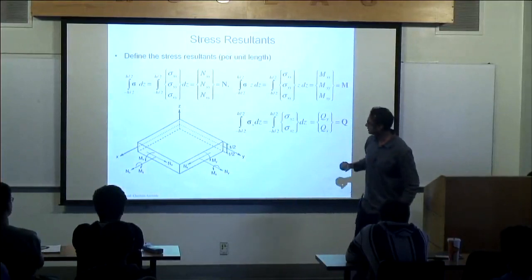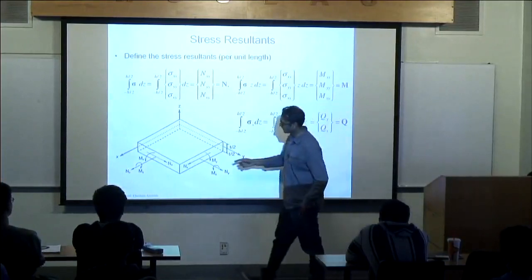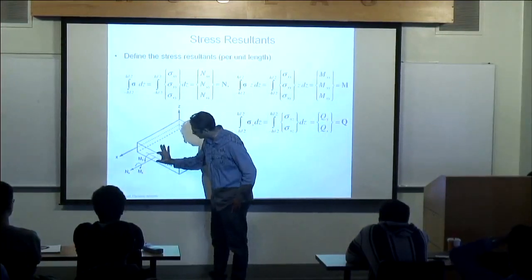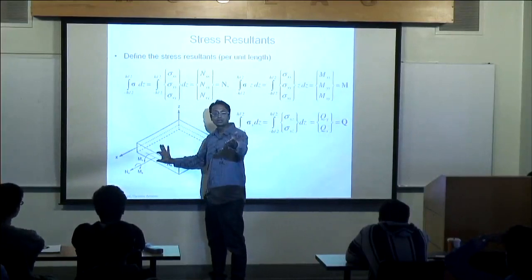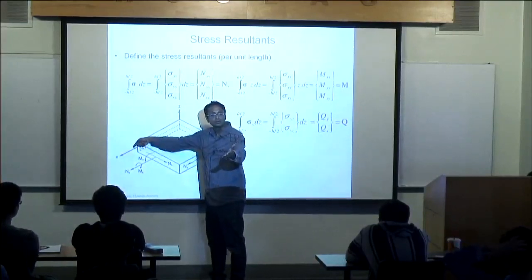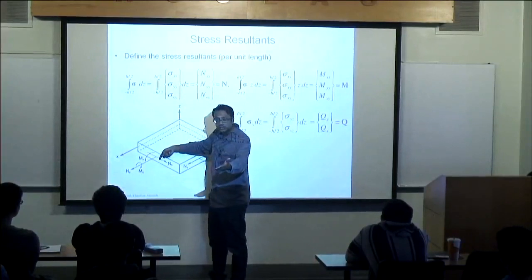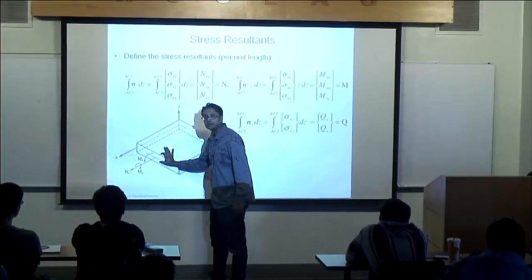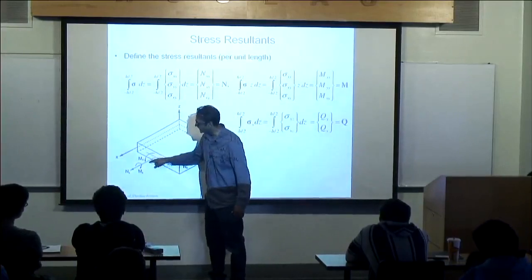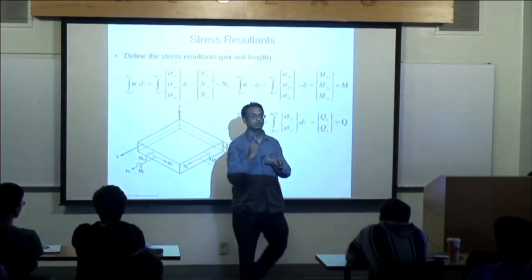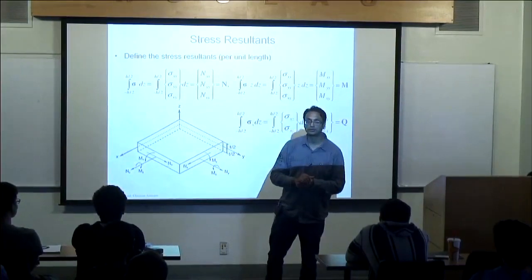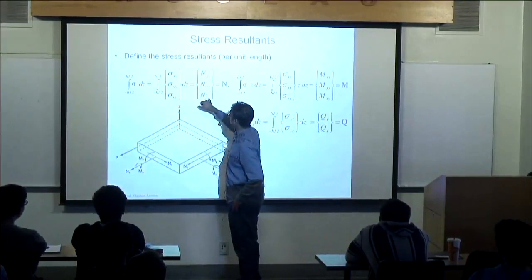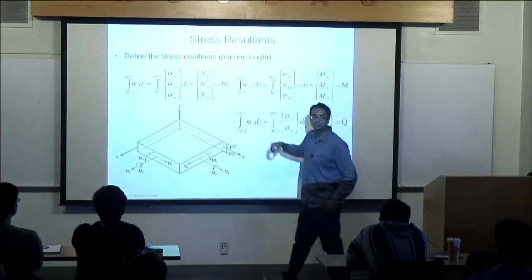So we've taken this stress right here, sigma xx, say, which acts that way. We've integrated through the thickness, and then Christian's going to talk about per unit length, that this N is per unit length. The reason is that I integrated the stress over that thickness, and so now it's per unit length. This Nxx is actually considered a running line load, we also call it. Sigma yy is Nyy, and sigma xy is Nxy. So that integral will give you these stress resultants.